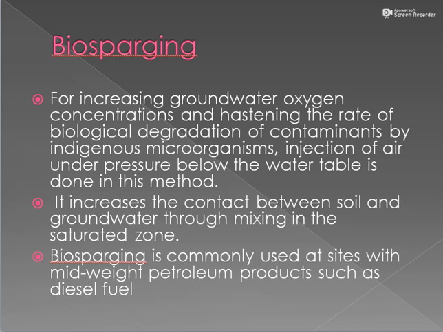Biosparging is for increasing groundwater oxygen concentration and hastening the rate of biological degradation of contaminants by indigenous microorganisms. The injection of air under pressure below the water table is done in this method. It increases the contact between the soil and the groundwater through mixing in the saturated zone. And biosparging is commonly used at sites with mid-weight petroleum products such as diesel fuel.